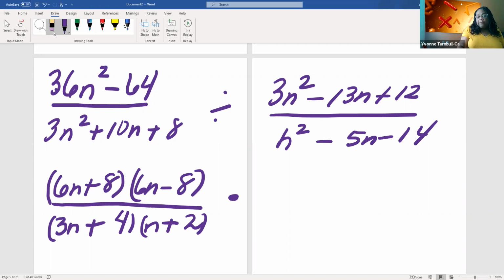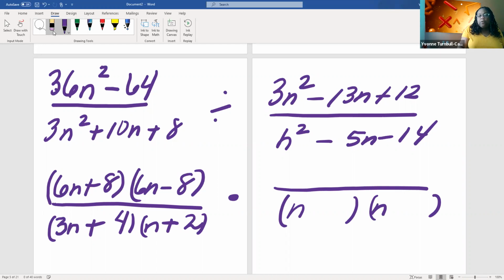Now, we had a little trouble over there, but let's come over here. And 9 times out of 10, one of these factors is going to help you factor the top. But let's go ahead and jump down and do the bottom because that's going to be easy because there's no coefficient. There's going to be n and n. Yay. Well, 2 factors of 14 can give me 5, 7, and 2.